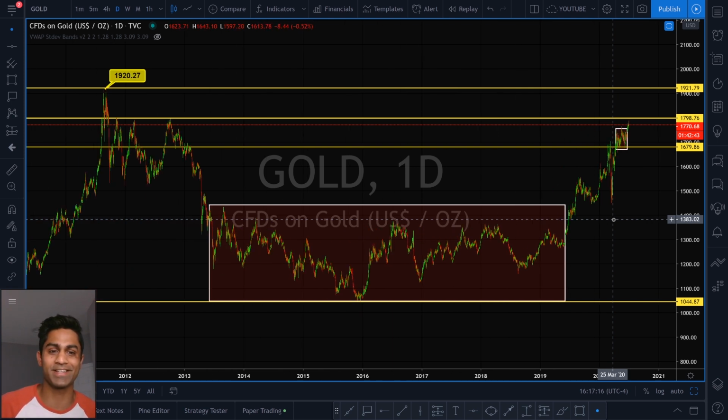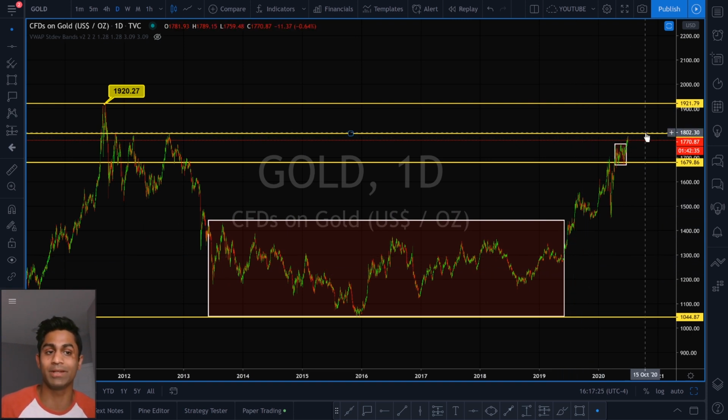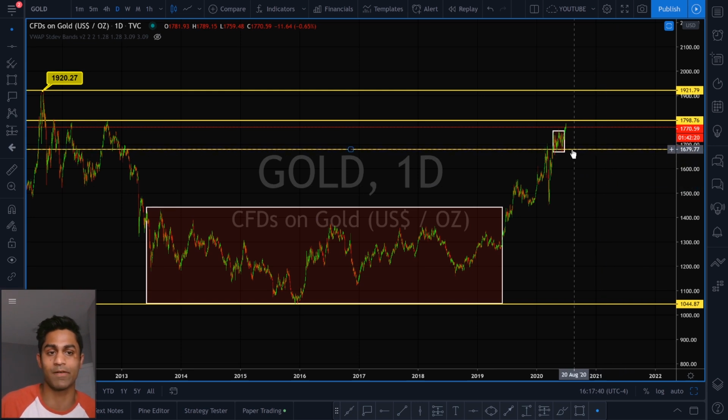So I hope that makes sense, and I wanted to go over the technical analysis and the technical pattern for the price of gold and where those key support and resistance levels are. The nearer-term resistance to watch is going to be the $1,800 level, which it has retested a couple times in the past, in 2011 and then in 2012. If you're able to break out of that level, then the next resistance is going to be the all-time high at 1920, and the next support is going to be around 1680.